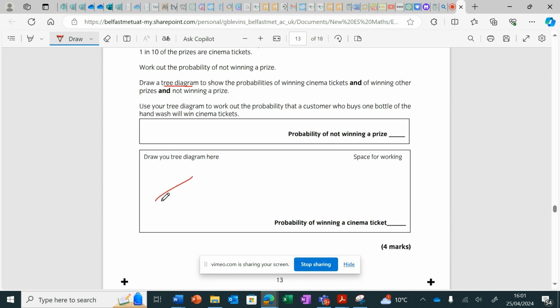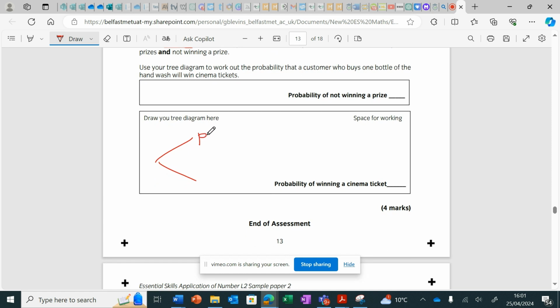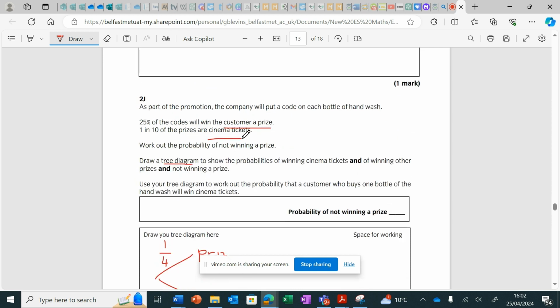So a tree diagram looks like this, starting off like that. Write in what you want. Tree diagrams are about yes, no, pass, fail. They're always opposites. So 25% of people win a prize. Well, some people must not win a prize. So you can win a prize or no prize. And it says 25%. We like our tree diagrams to be written with fractions. Well, 25% is known as a quarter, 1 over 4. If 1 out of 4 people won a prize, then I assume 3 out of 4, whatever's left over, did not.